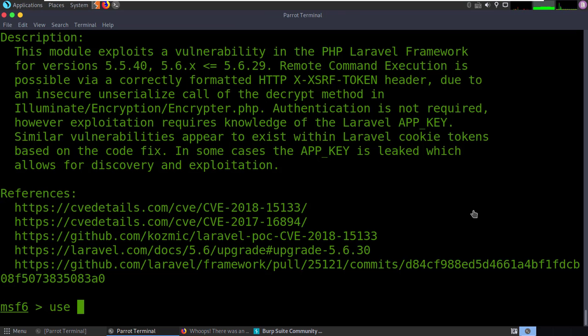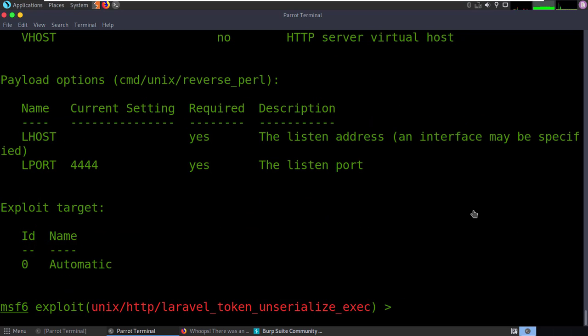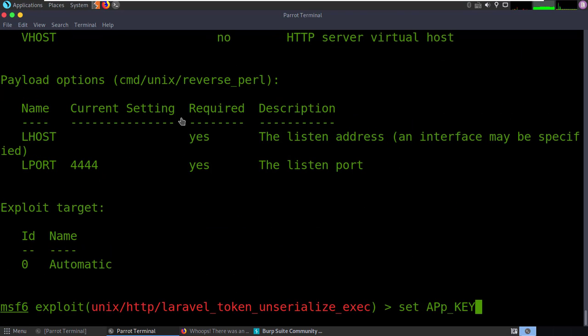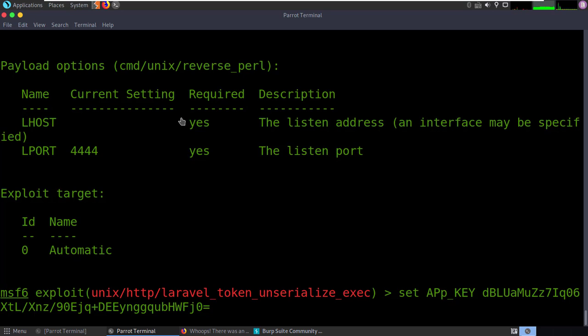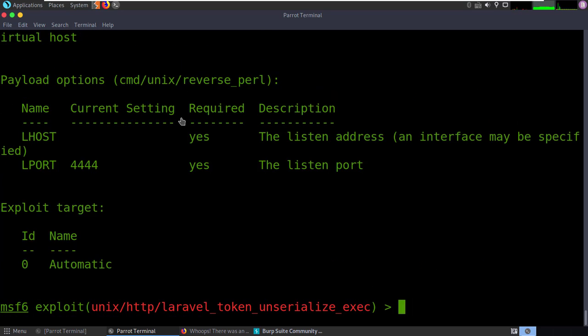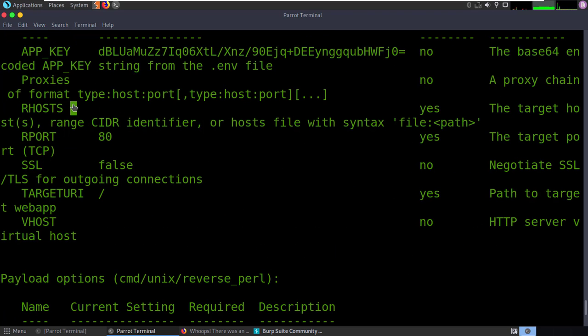So we're going to say use 0 because that was the module. It gives us all this information, show options, and we'll scroll up and it'll say app key. So set app key, paste that in there. Let's also take a look at some more stuff. We need to set the RHOST.